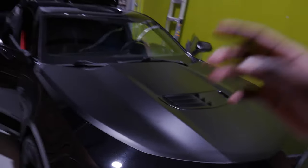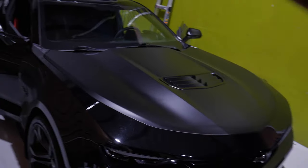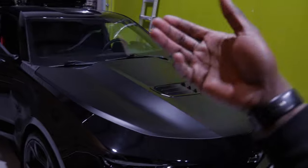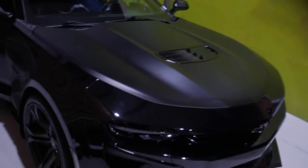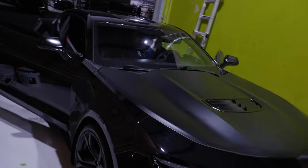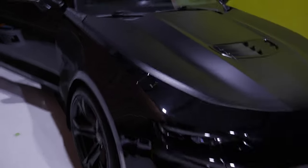Got my boy Jay working on the car, man. So huge shout out to my boy. We've been talking back and forth about doing this on multiple builds and finally was able to bring the car up to drop off the headliner, and I feel like this is only right to do it on this car. So with that being said, I'ma hit a little bit of a time lapse slash b-roll so y'all can see what it's like to take out the headliner, and then after that we'll go from there.